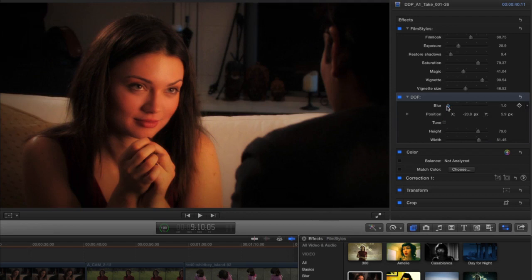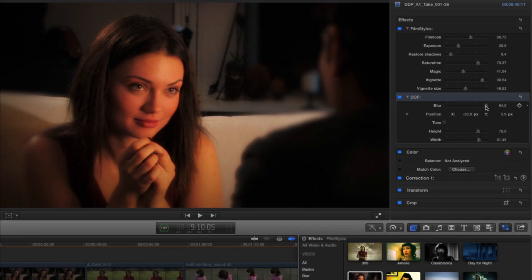So here's nothing. You can see like his ears, for example, her shoulder are fairly sharp. But when I go all the way, see that? That's simulating that shallow depth of field where on, for example, a full frame sensor camera, like a 5D, his ear would not be in focus and neither would the background.